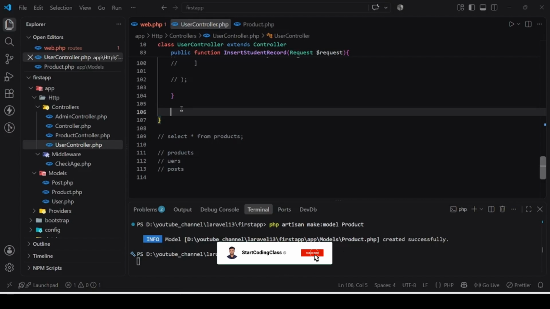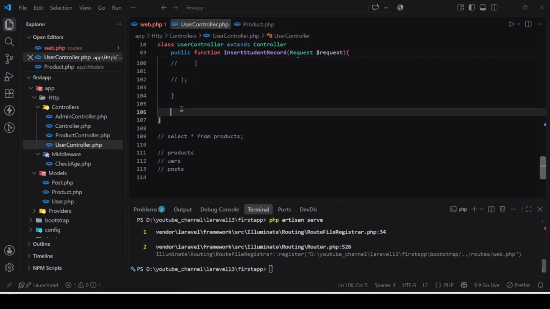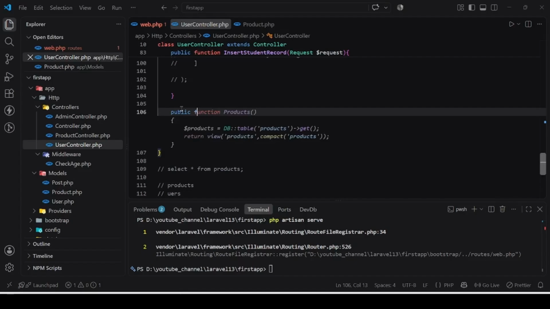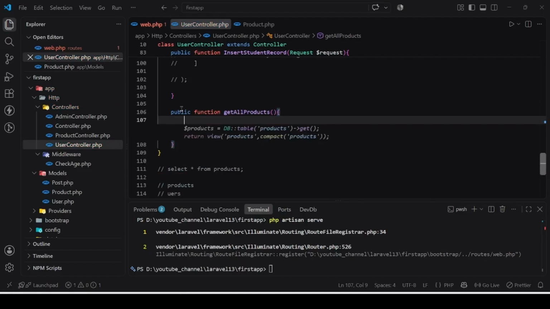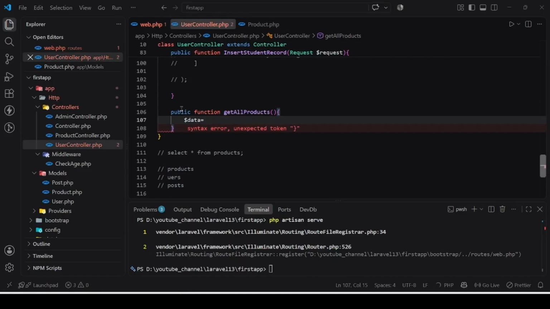Here I'm going to create a public function, products. Now you can just write here, get all products. After that, you write data, and then the product.